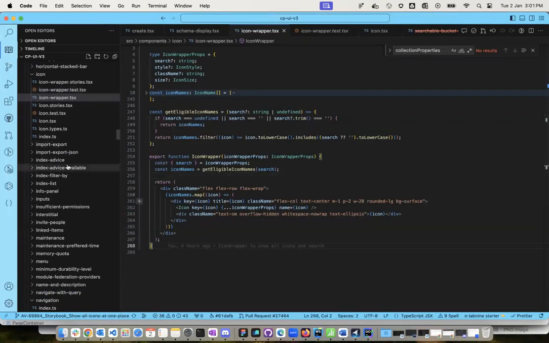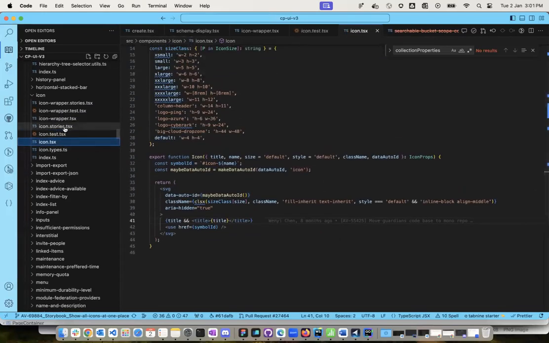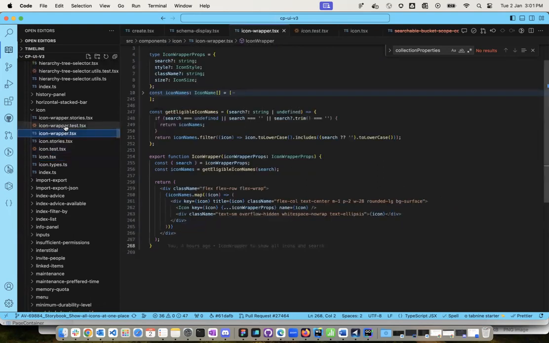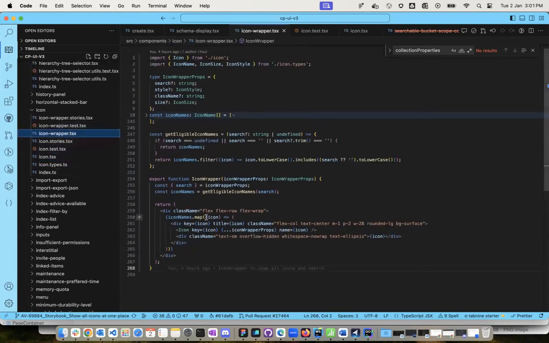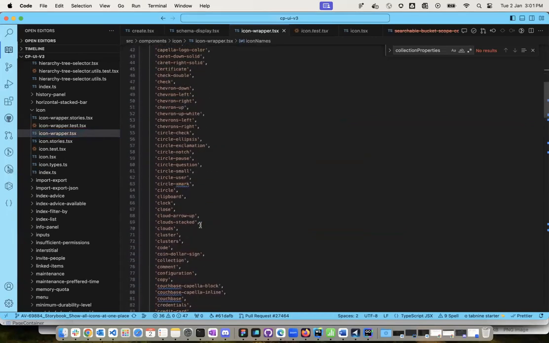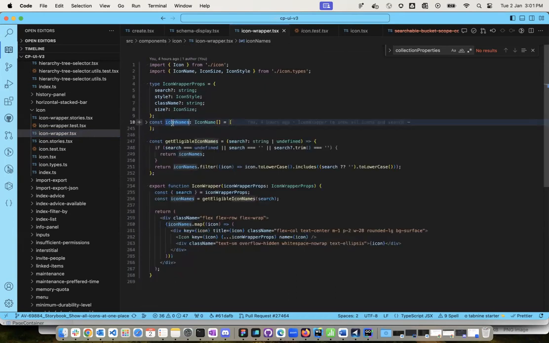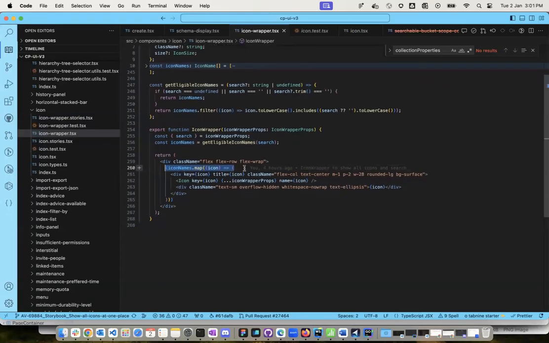We already have icons, and what I did is I added an icon wrapper in a React application. Here I have a list of all the icons I have collected, and I am mapping over all the icon names, and I am loading a div where I have an icon and a description of it.